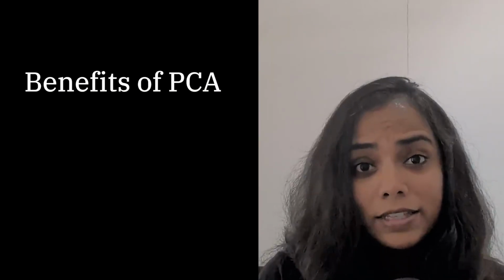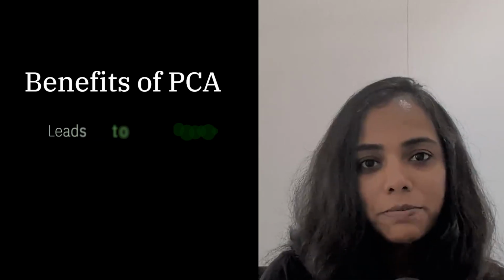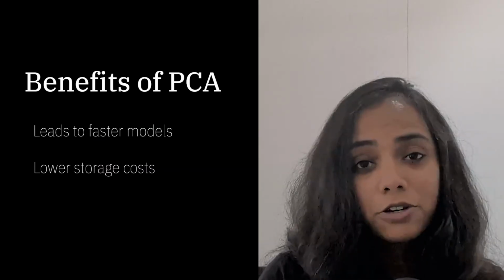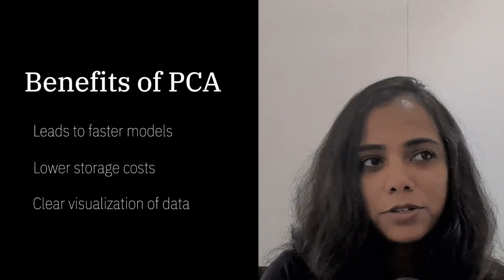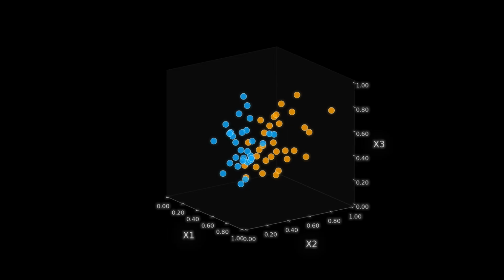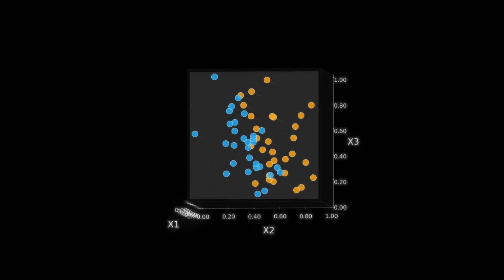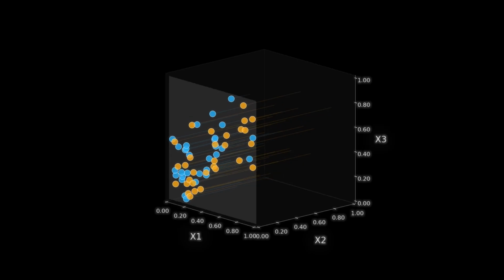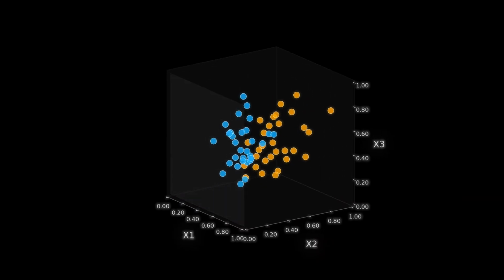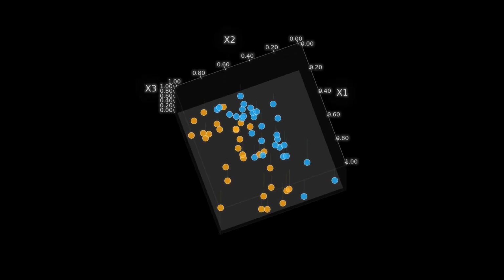We want to simplify this data because fewer dimensions means faster models, lower storage costs, and a much easier way for us to visualize the patterns. Before jumping into PCA, let's look at what you could do if you wanted to convert this 3-dimensional data into 2 dimensions. You could simply say, I'll drop the x-axis or the y-axis or the z-axis, and in each case, your data would look different in 2 dimensions. You'd lose a lot of information about the data. Just dropping an axis may not be the best way to do this.